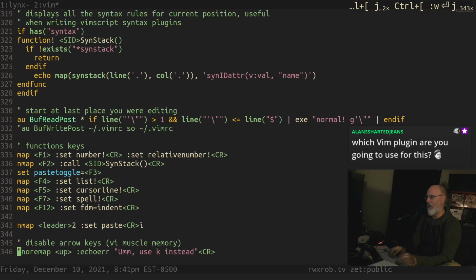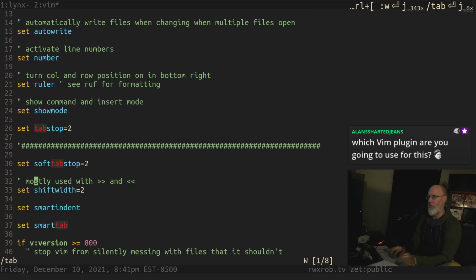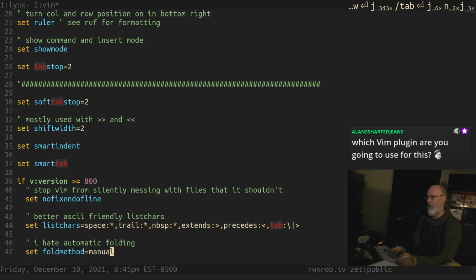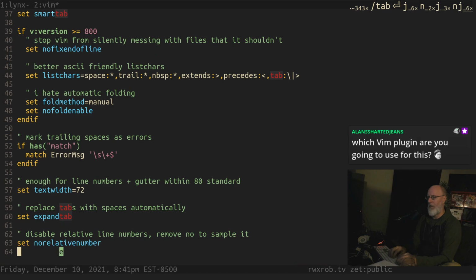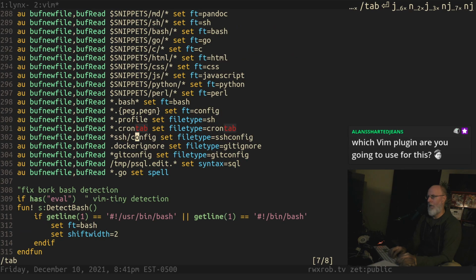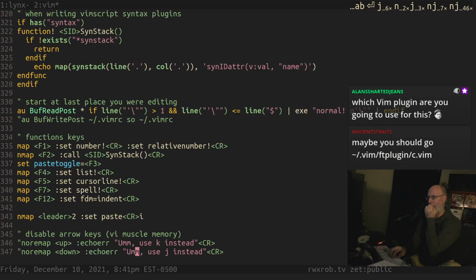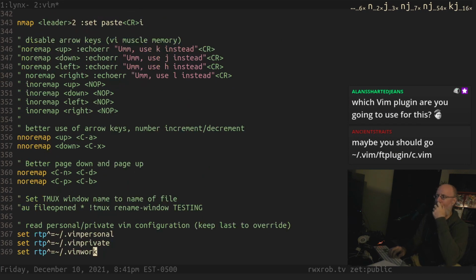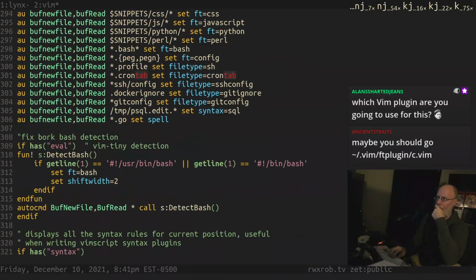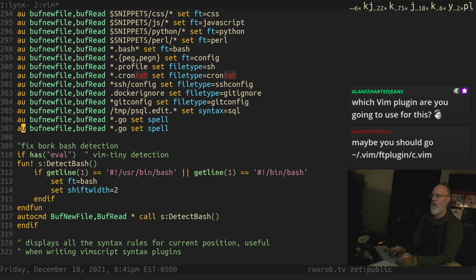I have a way of setting the tabs here somewhere. I can't remember where it is. I have like an explicit type check. Let me just spend a second finding this. There it is. So I have .go set spell. I could do .c.